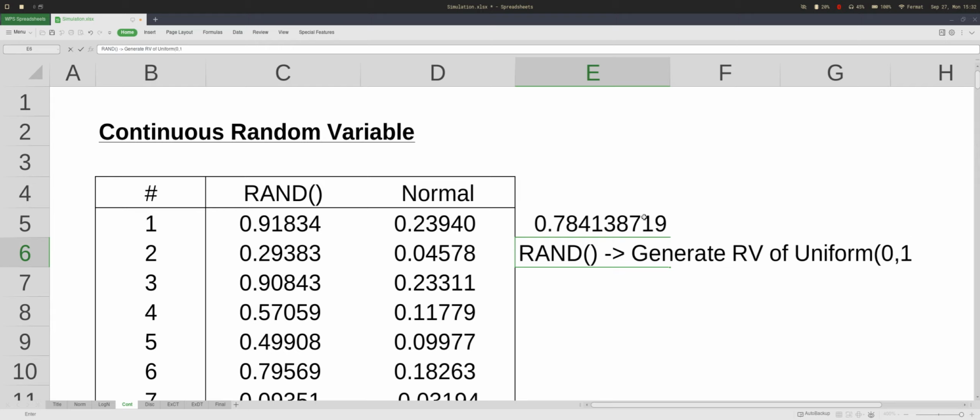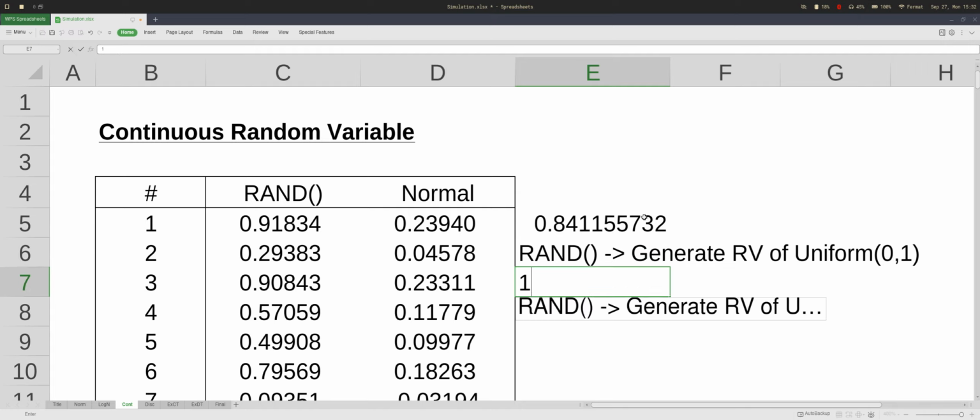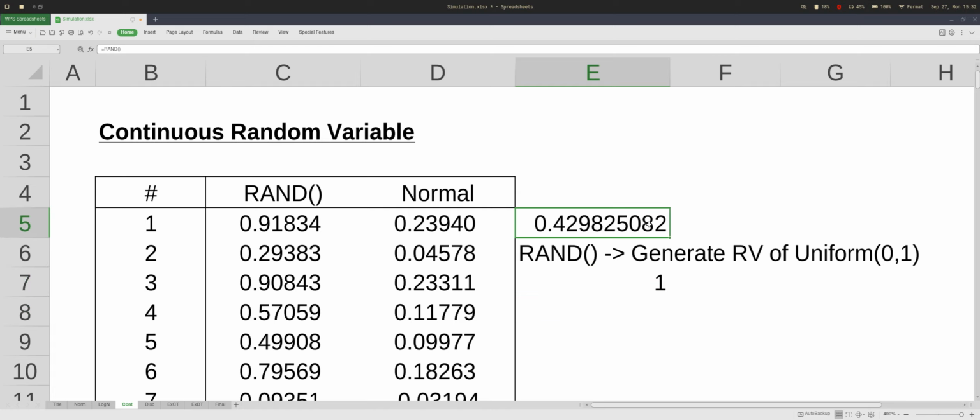Of course, we are talking about the continuous uniform distribution from 0 to 1. Every time I type in something and press enter, the value changes. If I recalculate this 1000 times, I get 1000 random variables from the uniform distribution from 0 to 1.